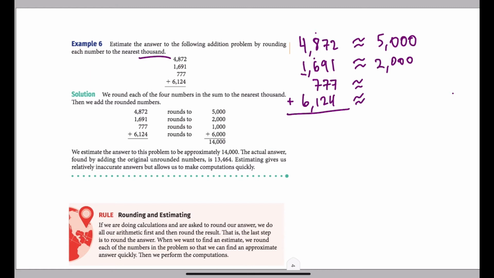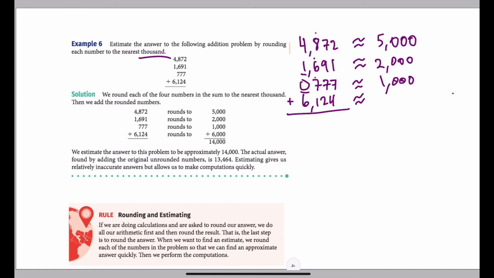All right, let's go to the next one, 777. And you might say, 777, how can I round that to the nearest thousand? There's no thousand place value here. Well, a couple of things about that. One is you could think of it as a 0, but really more importantly, the place that we round to is not necessarily what's important. It's the neighbor number that helps us to decide. So in this case, there might be a 0 here in the thousands place, right, if we were to write it. But the neighbor number is a 7, which is a big number. So 777 is closer to 1,000 than it is to no thousands.